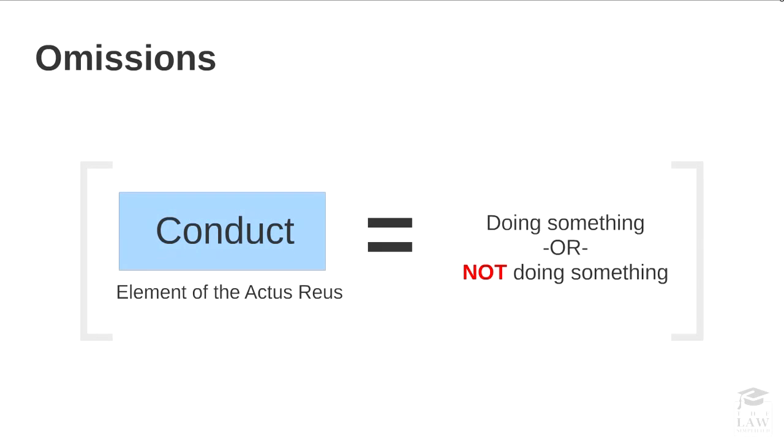In this lesson, we're going to look at omissions, which deals with the conduct element of the actus reus. Up to now, most of our consideration has been centered around the act itself, or the physical act of doing something in order to commit a crime. From here onwards, we will consider omissions, or where a person has not acted. The actus reus ostensibly considers either doing something or not doing something, so we're going to consider the latter, of not doing something, leading to a crime being committed.